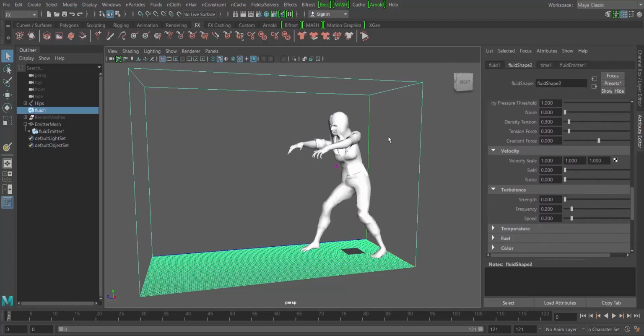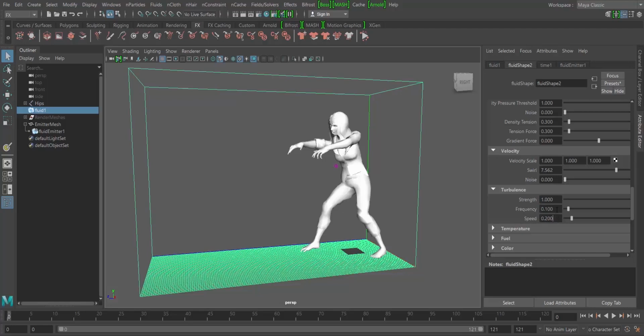Okay, so because we have fire, we need lots of swirl. In fire we need big swirls, the higher this value, the more detail you will have in your simulation. Okay, and for the turbulence, because this is fire and we really need it to be turbulent, we're going for the strength of 1, and for the turbulence we can go for 0.1.